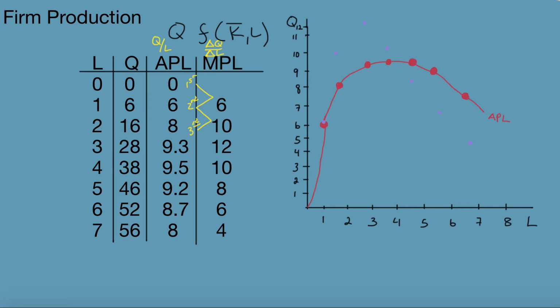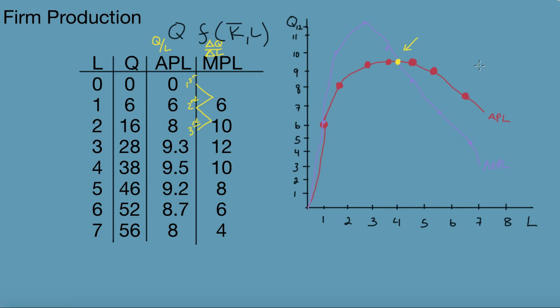And once we create this graph, we see some very interesting things. Note that your instructor missed a couple of the points with her drawing tool, but what we see is there are certain things that we want to pay attention to. Notice this point right here, where the marginal product of labor and the average product of labor intersect.